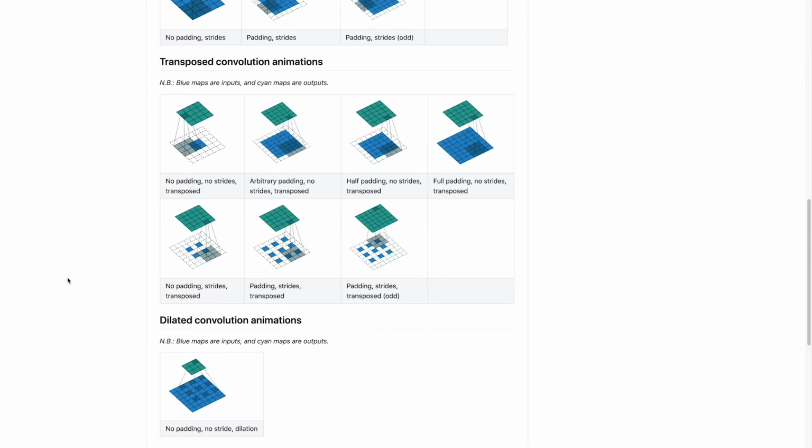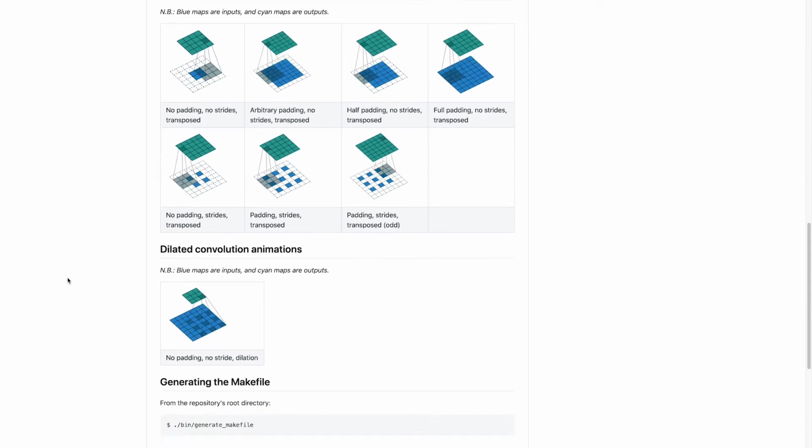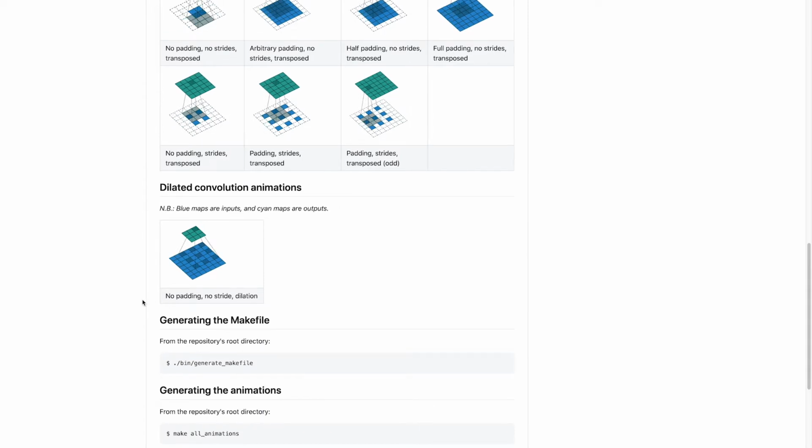For example, this thing called dilated convolution I think is really interesting. What it does is it doesn't get a dense 3x3 grid, but it spreads it out a little bit, so you see more from the input.